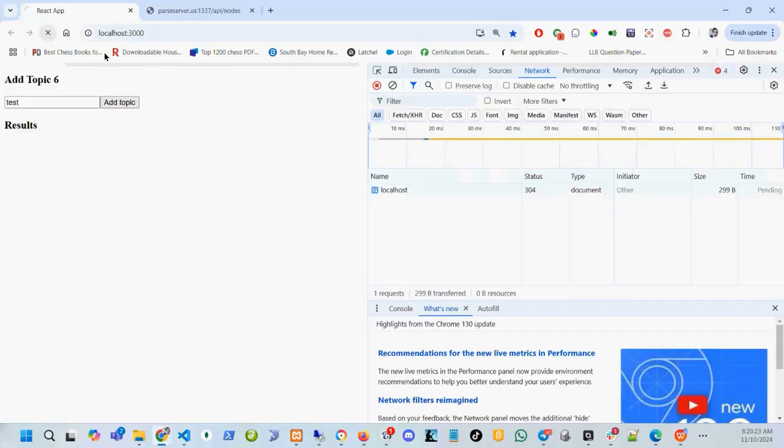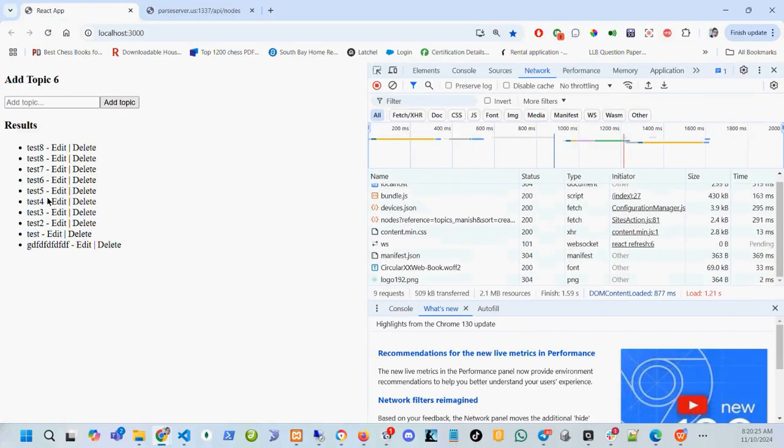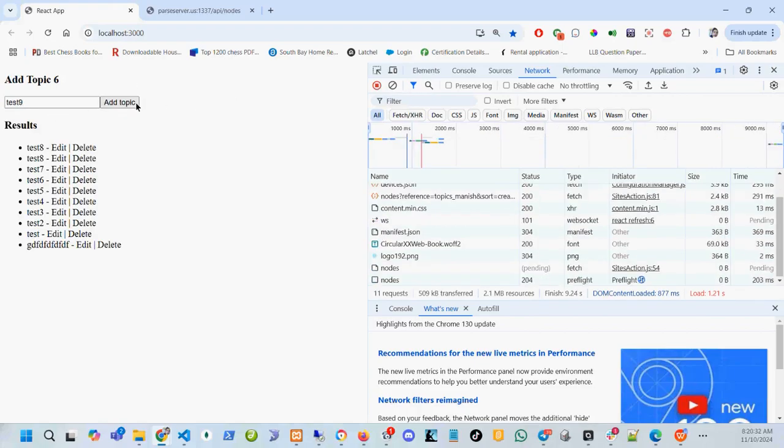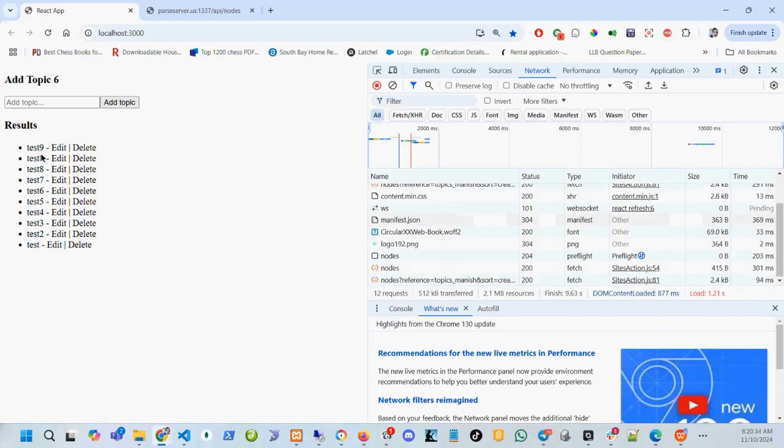Okay, it's working now. So we get the results here. Let's try to add a new one. Test 9. I'm just checking that test 9 is coming here correctly.